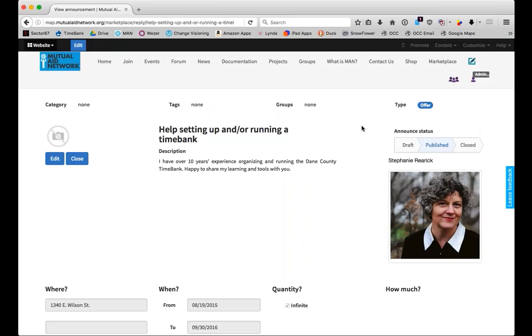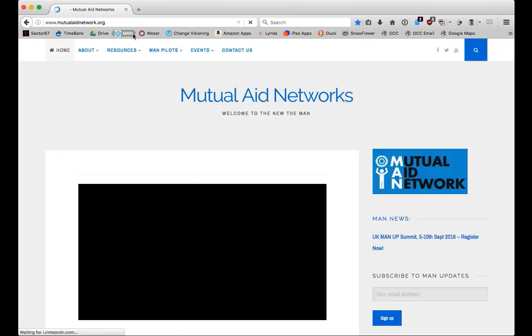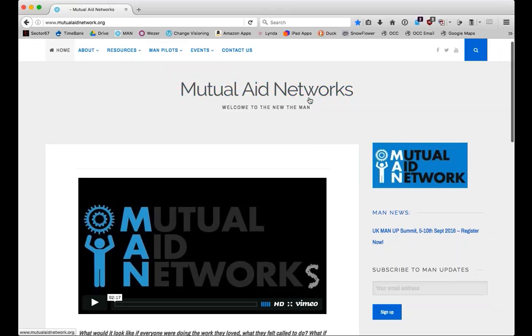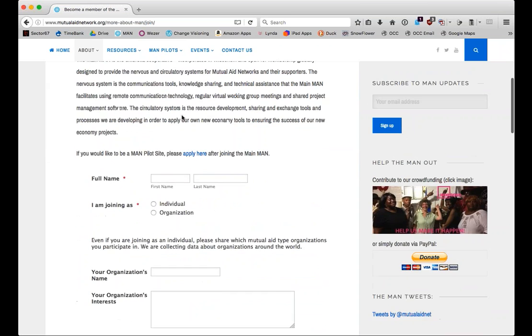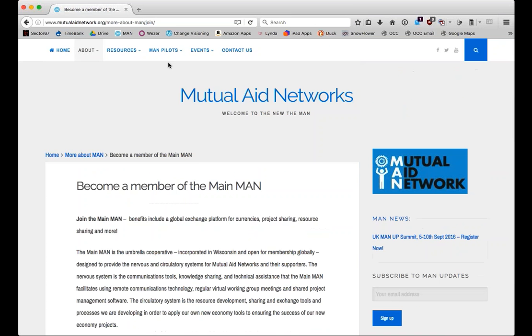Could members of the time bank join this then? Yes, anyone can join this. Can we join now? Yes, please. There are join buttons. There's a join button on the WordPress site too that sends you into the same membership page that Tim showed you. Hopefully most of you have seen it. I'm not sure if our address stuff, like the postcode, is friendly for other countries, so we're going to have to start building translation capacity as soon as possible, all kinds of stuff.